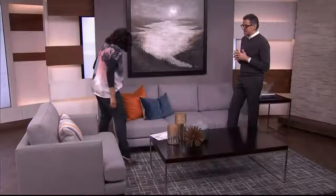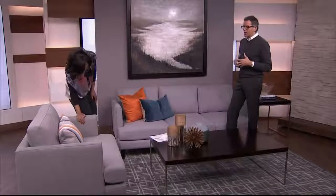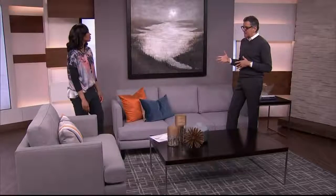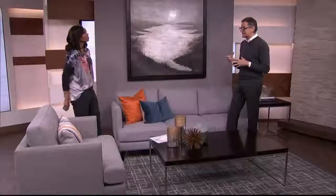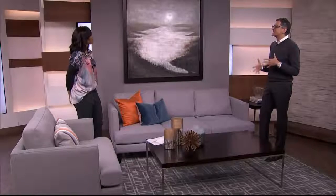We're seeing a big trend today of sofas that are up on legs — lighter designs. This is a look we saw in the 70s, 60s, and 50s — the mid-century look — and it's coming back. When it comes to condos, or sofas placed in front of floor-to-ceiling windows, it's nice to have this lightness. For small spaces, a sofa raised up like this feels more airy and doesn't feel like a big heavy piece to the floor.